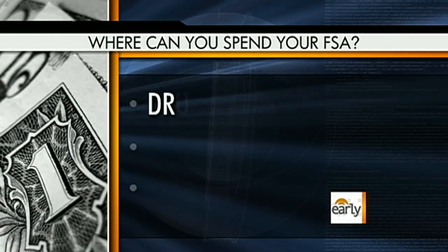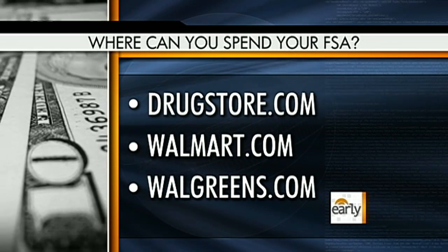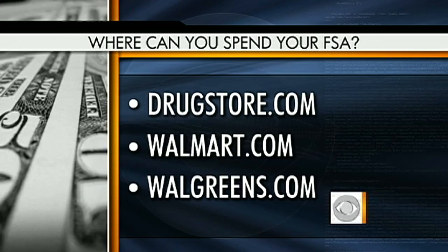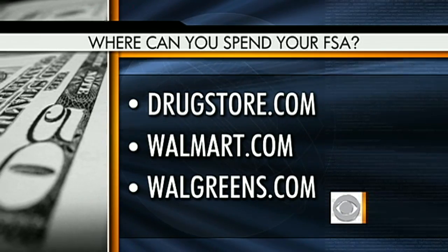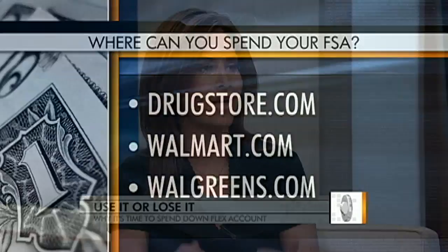Exactly. Let's say you're at work today, you can't leave the office, you can't do any of the things that we've talked about. Is there a way of using some of your allocated funds online? Yeah, this is one of the easiest ways to spend the final dollars in your FSA. A number of websites make it even easier for you than that. Drugstore.com has a specific FSA store on their website, so you know what's FSA and what isn't. Walmart.com has a section that's FSA related, as does Walgreens, but pretty much anywhere where you buy your drugs, where you go to a pharmacy, they have an online presence, and you can probably shop there today.